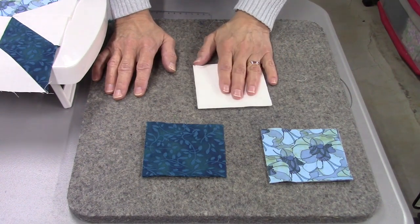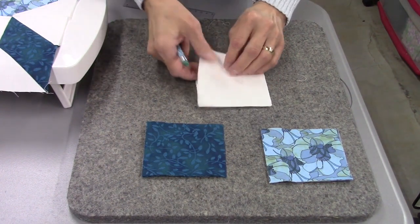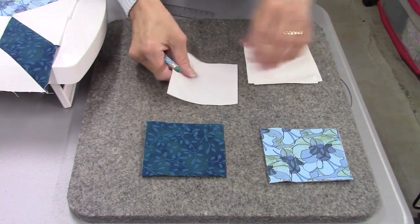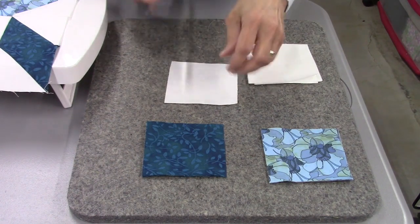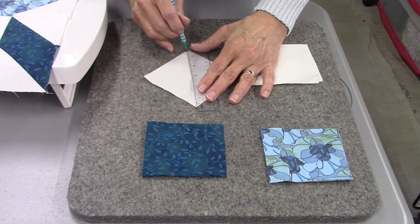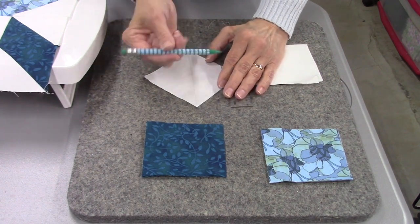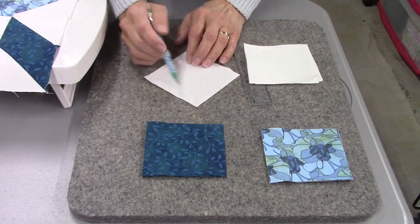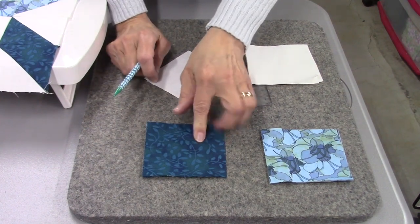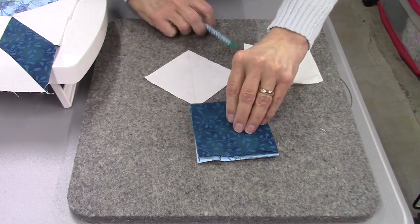So you want to take your lightest fabric, which for me is the background, and we're going to make 2 at a time half square triangles. So on the back side, you're going to draw a diagonal line from one corner to the next, and you can use anything to draw this. I'm using a mechanical pencil, and then we're going to pair each one of these up with either a dark or a medium. We're going to just do these all at once, and we're going to put them right sides together.